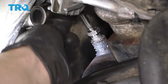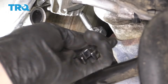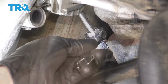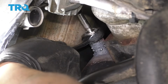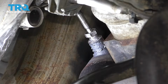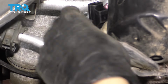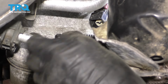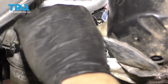I've driven this in quite a bit, but you can see the sensor inside the fitting is still moving. So of course, we're gonna keep going until this stops spinning completely and the sensor stops moving. Okay, notice that this stopped moving. That's it, that's tight right there. Now let's reconnect the harness. So make sure that it's positioned underneath all of these lines here. You don't want it over them because it actually needs to go back up by the back of the engine.